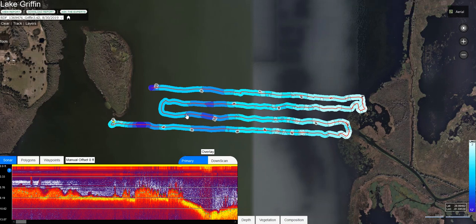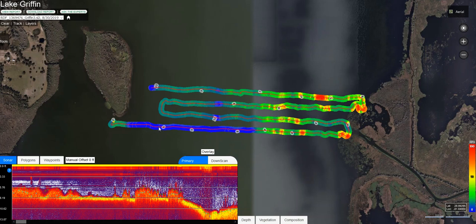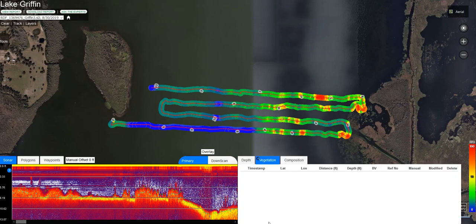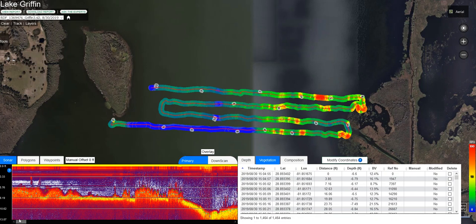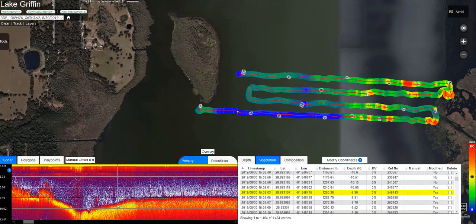Okay, the trip is done processing. We just reloaded the trip. I'm going to click on the vegetation here, and now you can see where that once was this faint green color has been replaced by zeros. We can confirm that by loading the vegetation table, and we can go back in the sonar log to the area we were looking at, which is right here. And sure enough, if you recall, our beginning coordinate was 246,577, and look, it even says that it's been modified. So there is a certain degree of data integrity there, that we know that we modified that data.